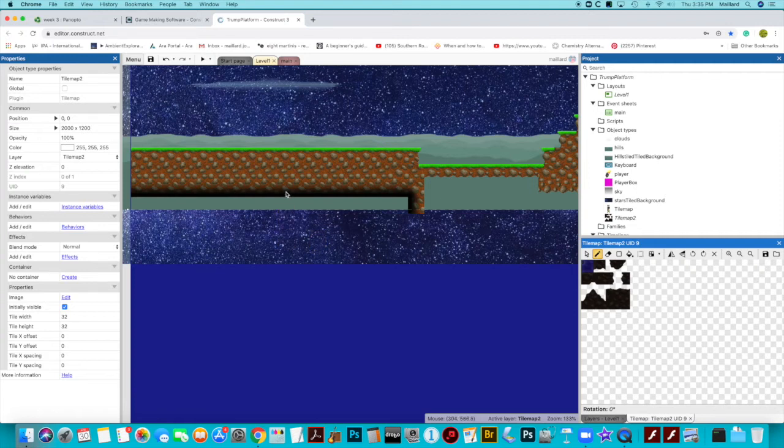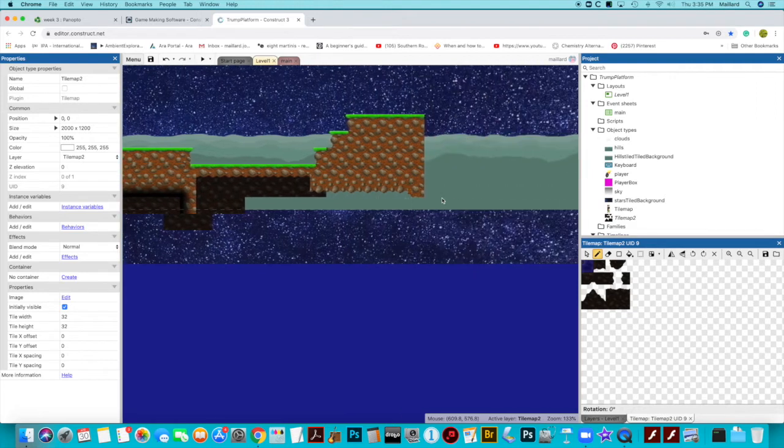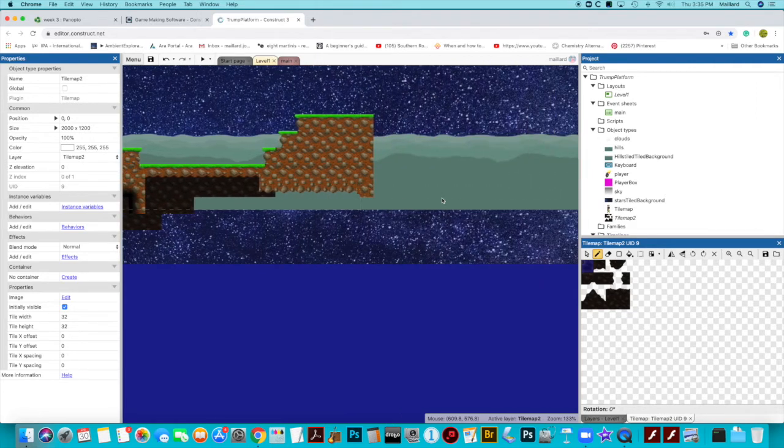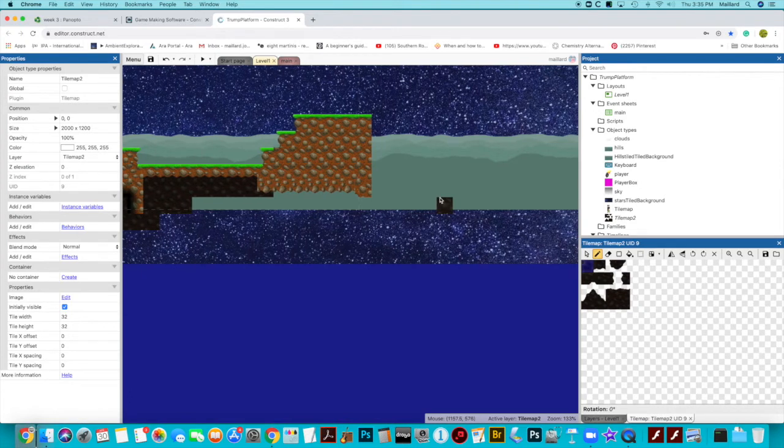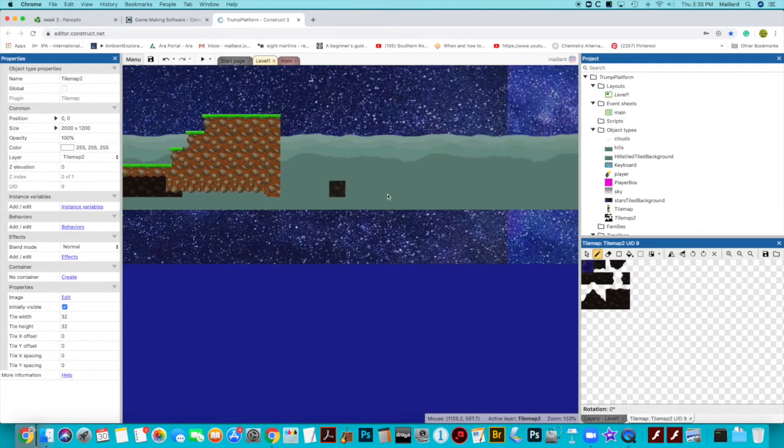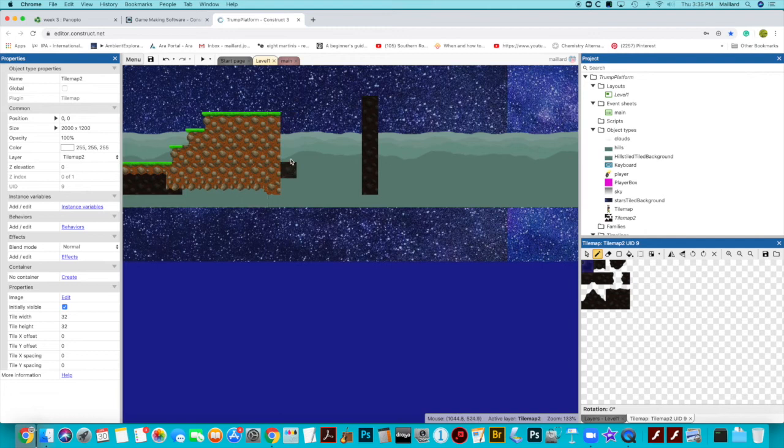So I can draw behind, and then I'm going to have tiles going here. I might change some of my foreground tiles, and I'm actually going to have my tiles coming out up to about here. I'm going to have a tunnel going up. So this is all going to be background. I'm going to fill that in later.